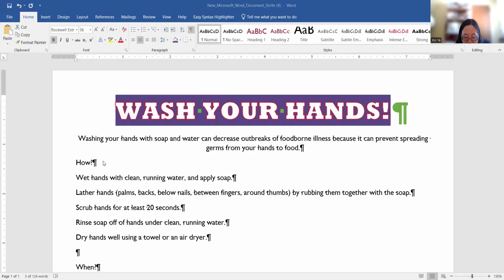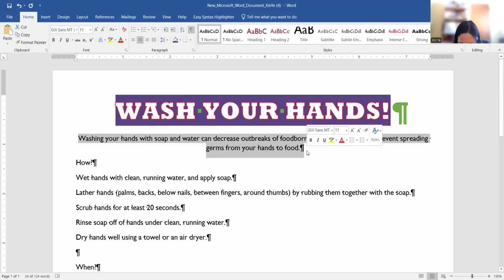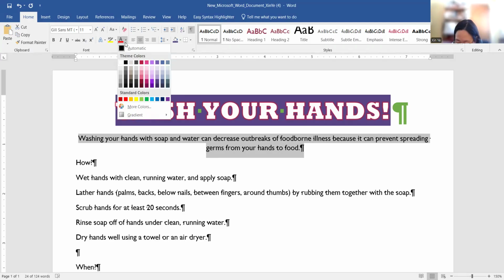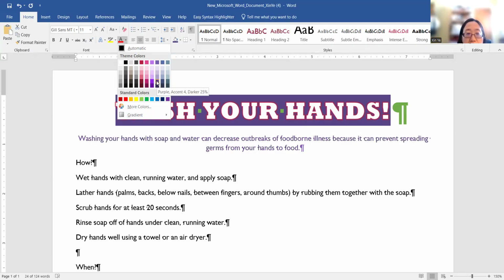After I select this, I am going to change the font of this paragraph. Okay, the second paragraph, the first paragraph. Highlight the first paragraph. What you will do is you're gonna change the font color and change the size. So we're gonna change the font colors. It's A. You can change from here or change it from here. Either way is fine. So this is font color. You're gonna change to indigo accent 5, darker 25%, which is this one. Okay, indigo accent 5, darker 25% is the color you choose.